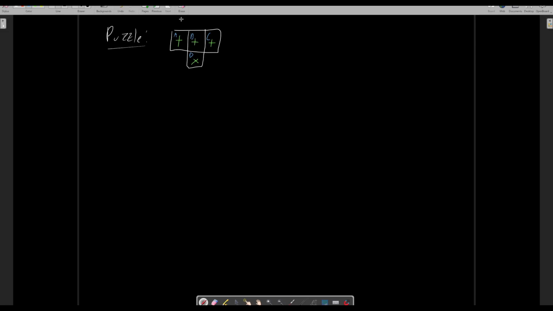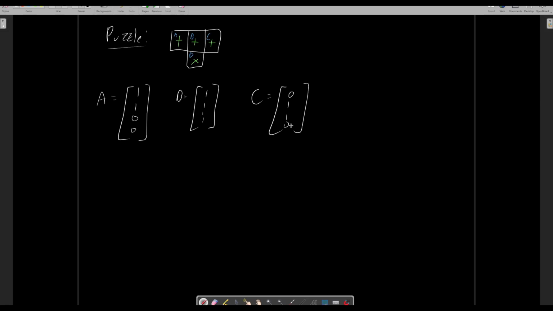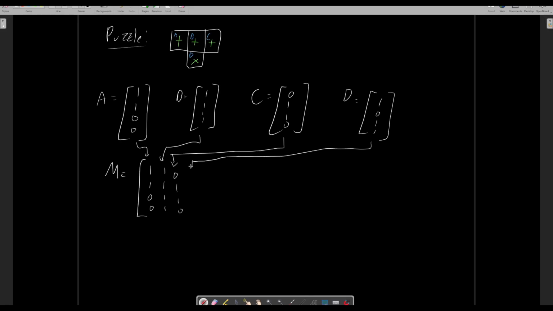Now, let's write these actions as vectors. If I click on light A, it affects lights A and B, but not C and D. So the vector representing that action is 1, 1, 0, 0. If I click on light B, it affects all 4 lights, so the vector for that action is all 1s. Light C affects B and C, but not A and D, so the vector is 0, 1, 1, 0. Finally, light D affects A, C, and D, but not B, for a vector of 1, 0, 1, 1. Now we have 4 vectors. If you imagine these vectors becoming good friends and hanging out close to each other, you get a 4x4 matrix.